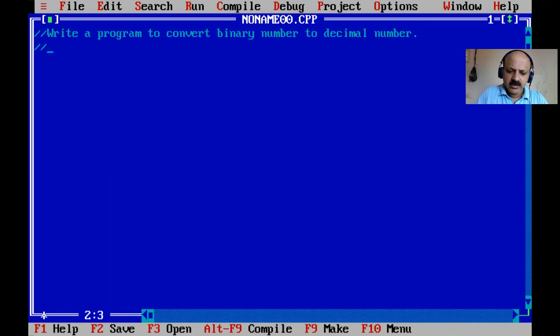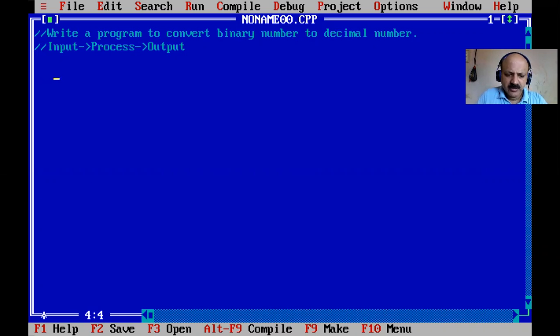In every session, the technique is to identify the input, the process, and then the output. Here we convert a binary number to a decimal number. We enter the binary number and display the decimal number. The input and output are fixed, and the conversion is our process logic, so you have to know it very well. Let me give the idea on paper.